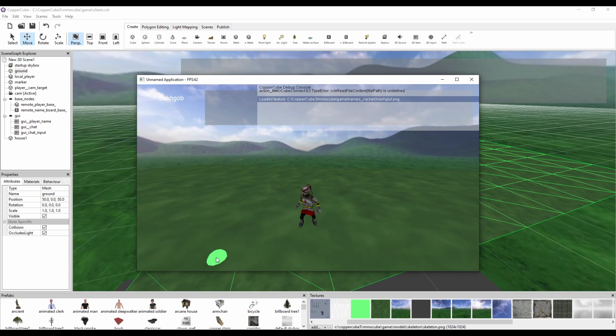So, today we're doing another video on how to create your own MMORPG with CopperCube. It will be video number 6. Last time we actually hit a huge milestone. We managed to release proof of concept 1, and it seems everything is working so far, which is great. And starting from today, we're gonna be working on proof of concept number 2. And proof of concept number 2 will include enemies.